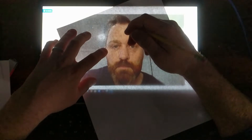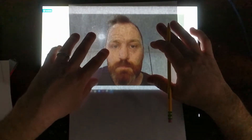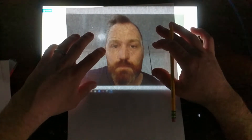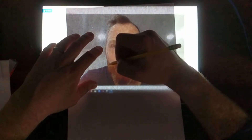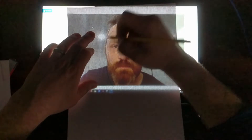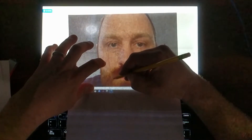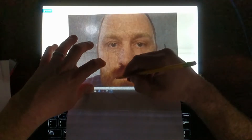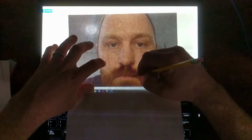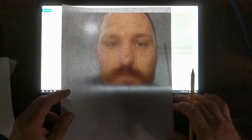I also did a second version where I did the features even more distorted and it kind of started to look weird. I'm also going to draw my beard in, but kind of offset — come down here like that, maybe add a little bit of my hair up here. My mouth I'll probably make a lot bigger so it goes more or less from side to side. At this point you are just going to take markers and color in. I'm also going to add ears and probably a body, but I just wanted to show the quick basic method.